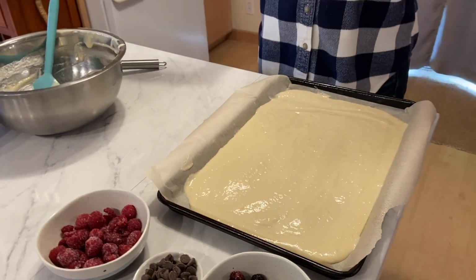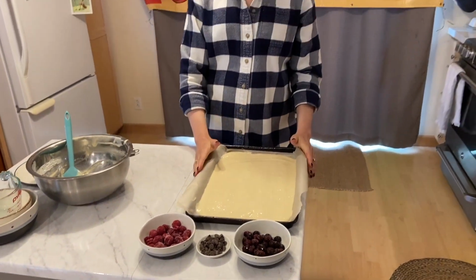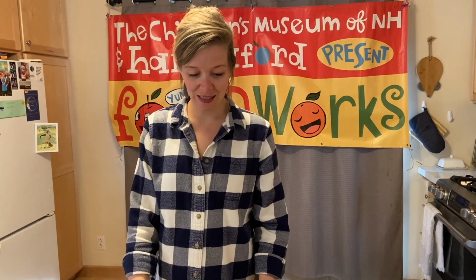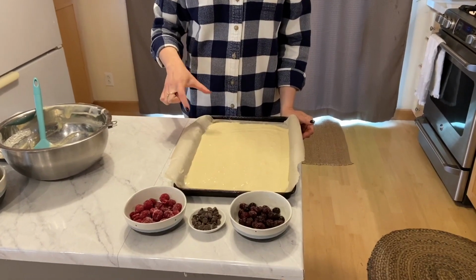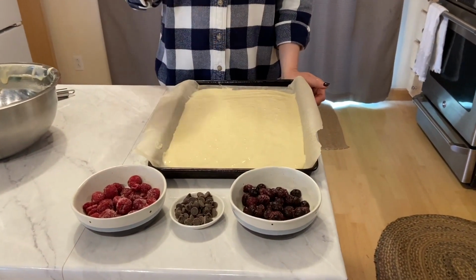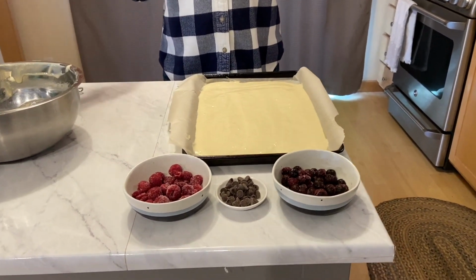Now comes the fun part. So when you have your pancakes spread out, you could put this in the oven just as it is and make a big pancake. Or what's really fun about this is sometimes, I want blueberries, someone else wants raspberries, someone else wants chocolate chips. What you can do is do strips or corners of different toppings, and then when it comes out of the oven, you can cut it out and everyone can have the kind of pancake that they want, and they're all ready and warm and ready to eat at the same time.